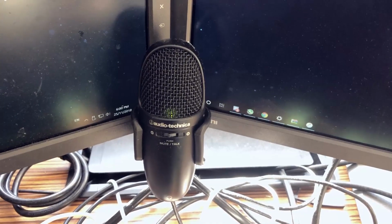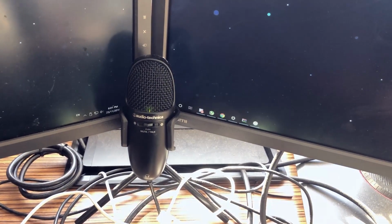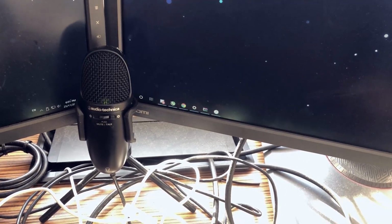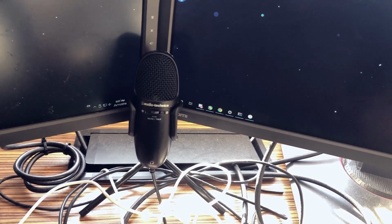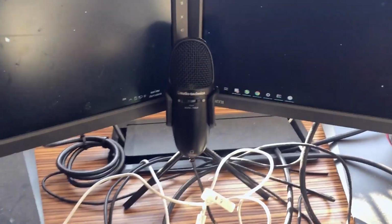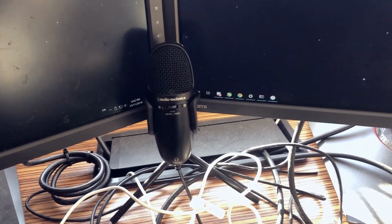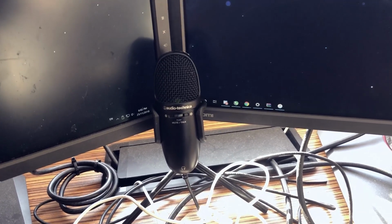Here's an Audio-Technica 189934 USB microphone. What the USB means is basically I don't need an XLR adapter with so many dongles in order for this to work. Remind you of anything, ladies and gentlemen? The only reason why people get XLR for this to work is either because they work in a studio or just so that the output is louder, which I could easily bypass by just amplifying the video in Premiere. So, life hacks, ladies and gentlemen.